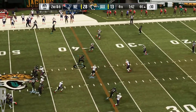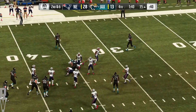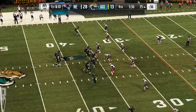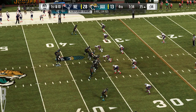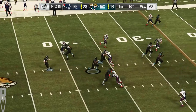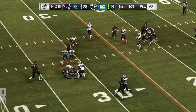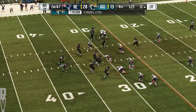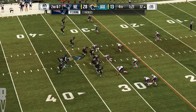Again, it's Bortles. Seferian-Jenkins has it. What a methodical drive this is turning out to be. That time 9 yards, and the sticks move again. Clock running, about to hit 90 seconds to go in the game. They'll run it now, out of the gun. Dances by him. And not much running room. Down to the 32. 3 yards on the pickup there, and it'll be second down.